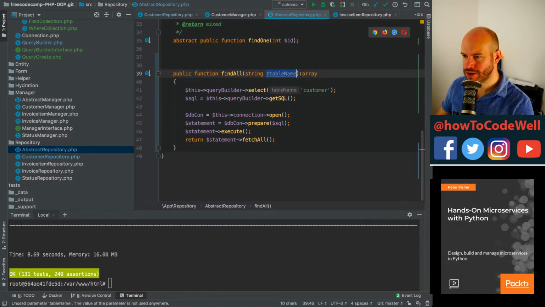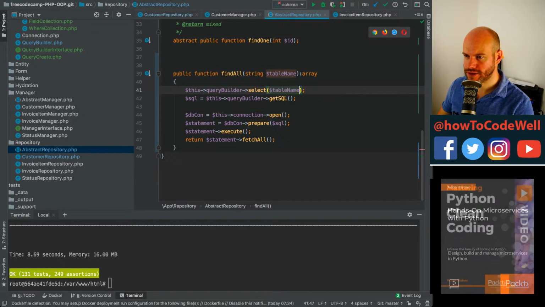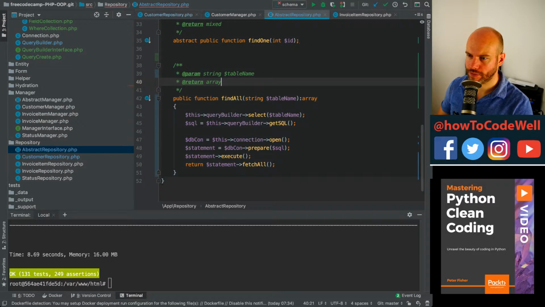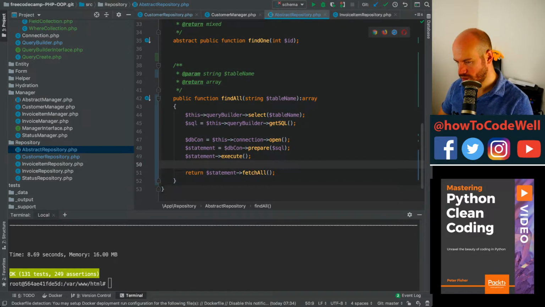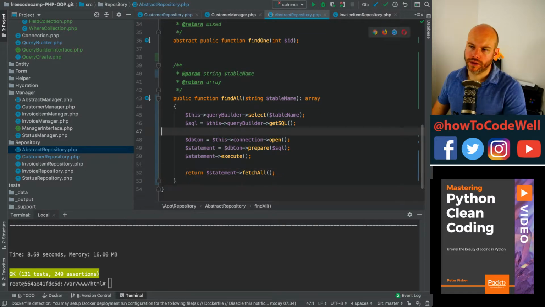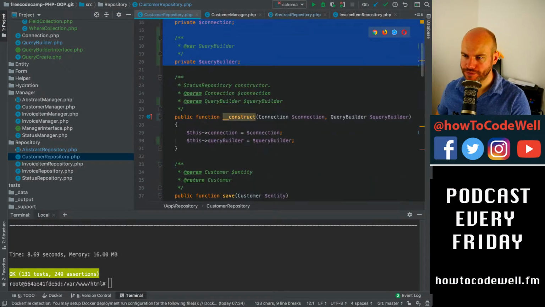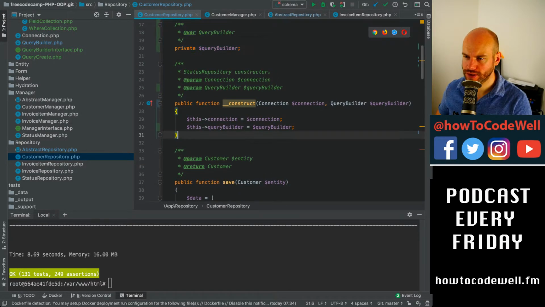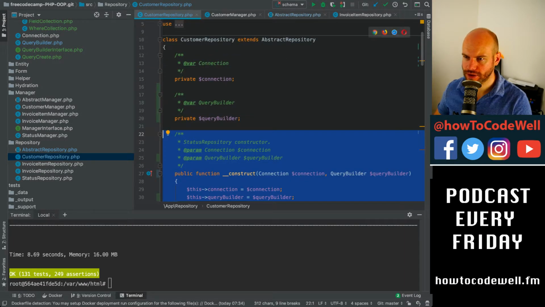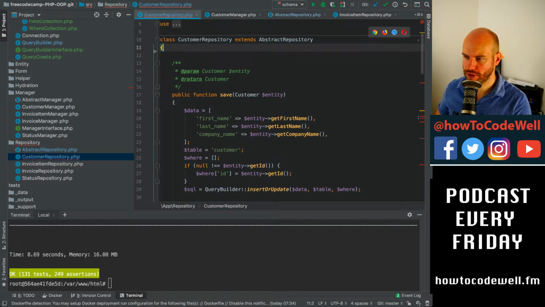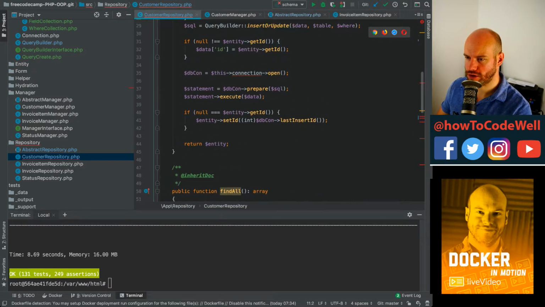That is the only thing, right? So in the customer repository, we don't need this, and we don't need that, because that's already handled in the abstract repo. Although, notice I've broken a lot of stuff.